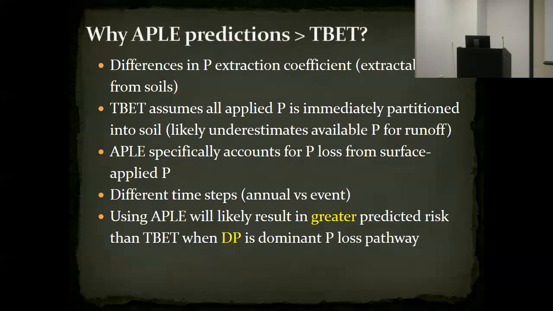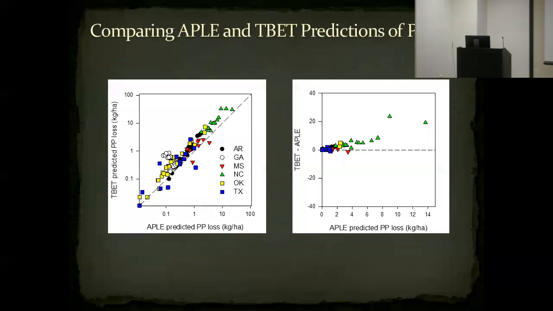If you're looking for a model, if you just looked at this and you said, well, I want to reduce my perceived risk, not necessarily if it's risk at all, but if I'm getting money from someone, if I want to show, I would then take T-Bet and run it on my farm and say, look, because if I run Apple, it might put me above a certain threshold, T-Bet might be below. So this kind of shows you, using different models, you might get different answers and different management.